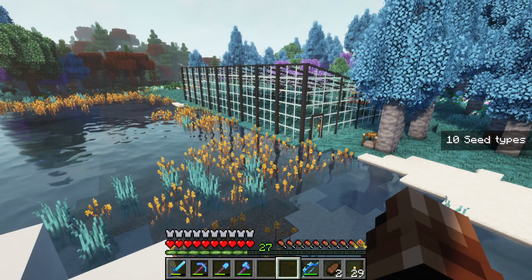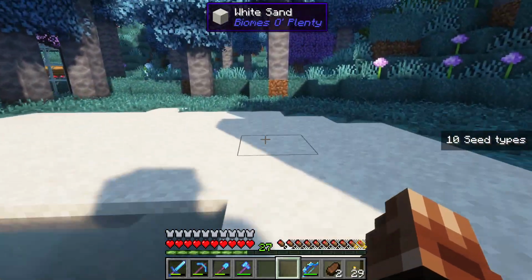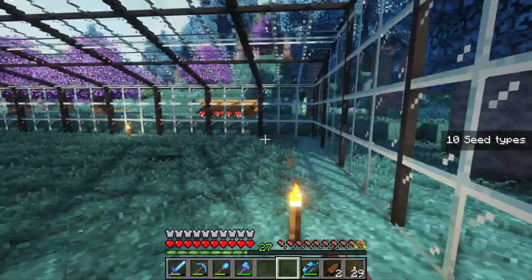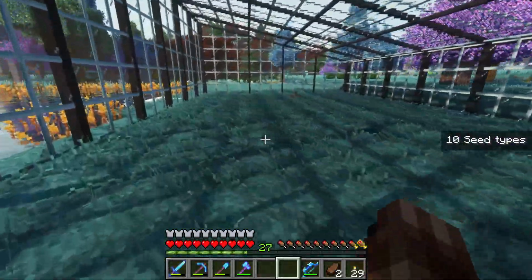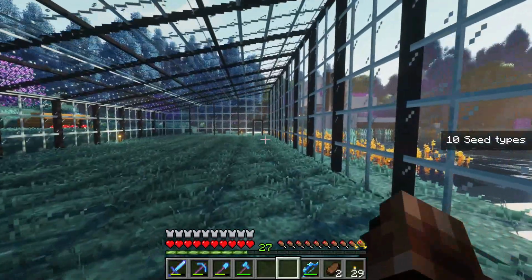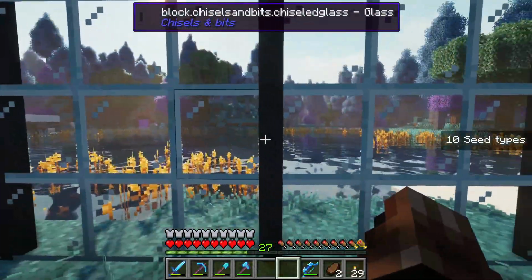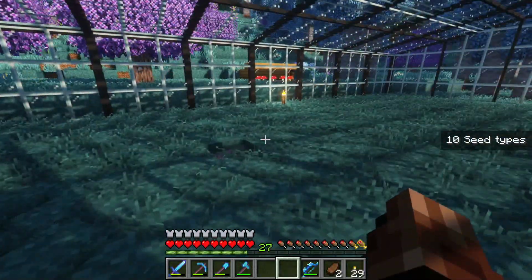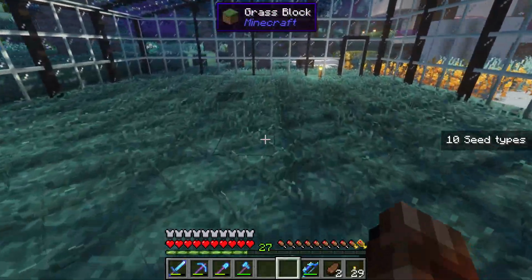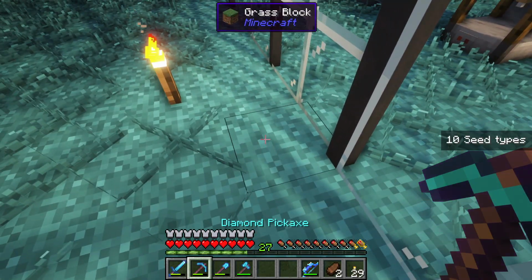Well, it's been a while since I last pressed record, and in that time I've done quite a bit, and I made the greenhouse. Every single bit of this is chisels and bits, apart from the door. The door is not chisels and bits, but this is all chisels, bits, frame made out of basalt, the glass. We've got 3 normal size field areas in here.